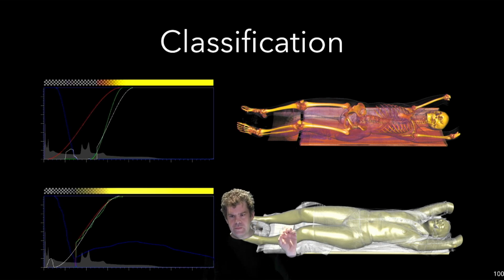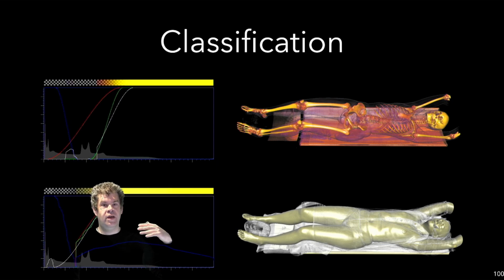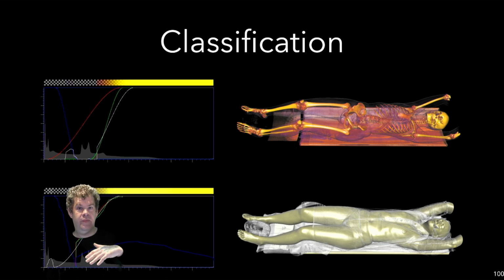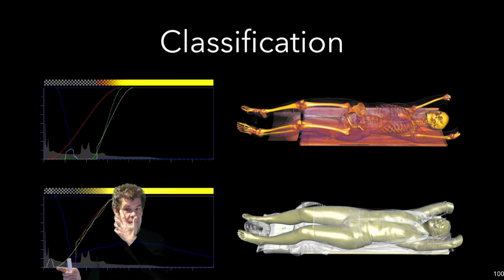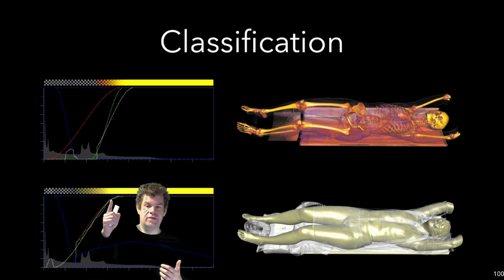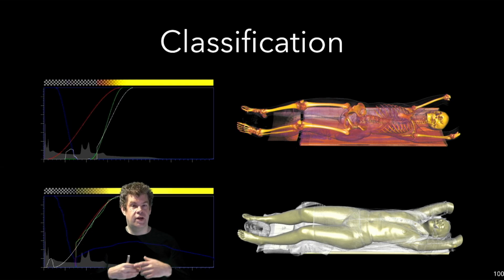And if you look at the transfer function closely, so that's the transfer function here. The white function here is the assignment of the scanned values to opacities. As you can see, I pretty much set everything that has a very low value, which is, for instance, air, to 0, to transparent. And then I have this gradual increase towards completely opaque, and this is roughly where the transition from air to skin or air to tissue is, to body tissue. So this is why a body is opaque and everything around is transparent.